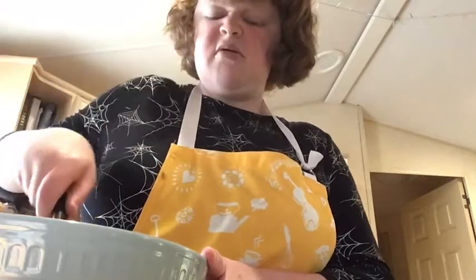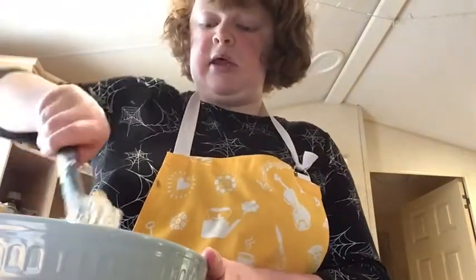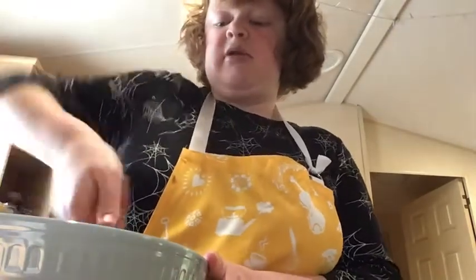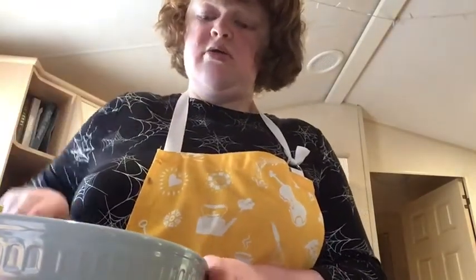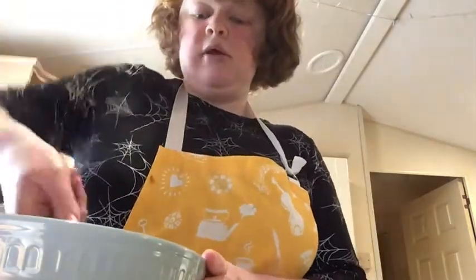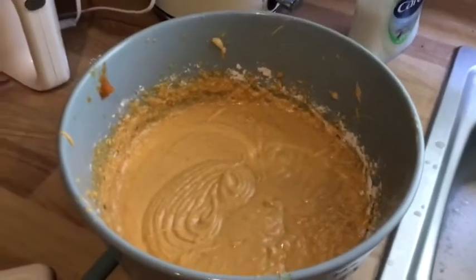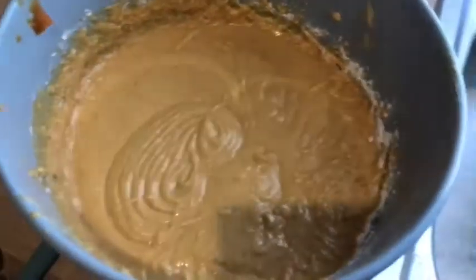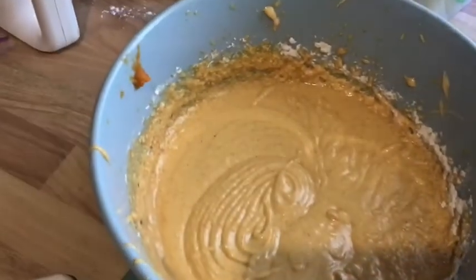And then if it's still looking lumpy, then you can give it a mix with your spoon or electric mixer. Here is how the cupcake mix should look before you put it into your cupcake cases.